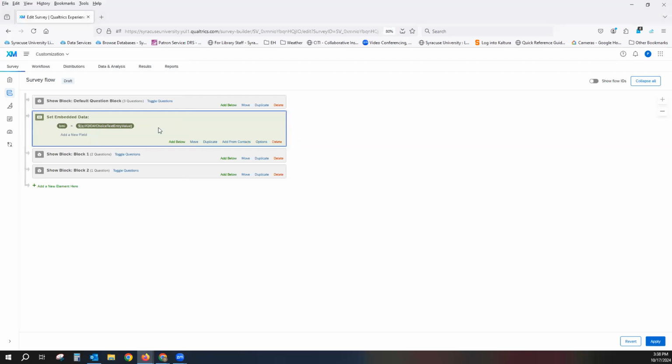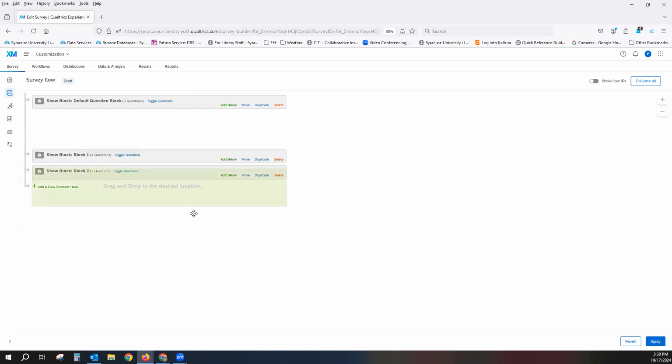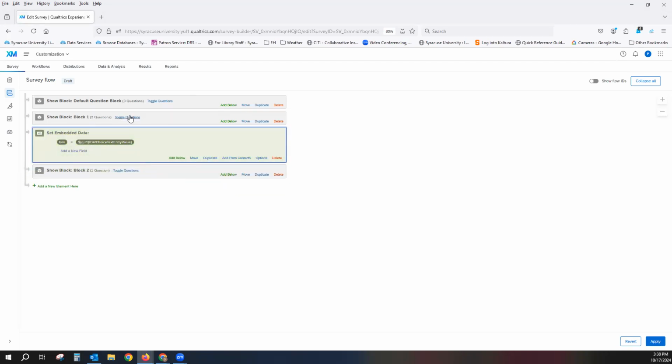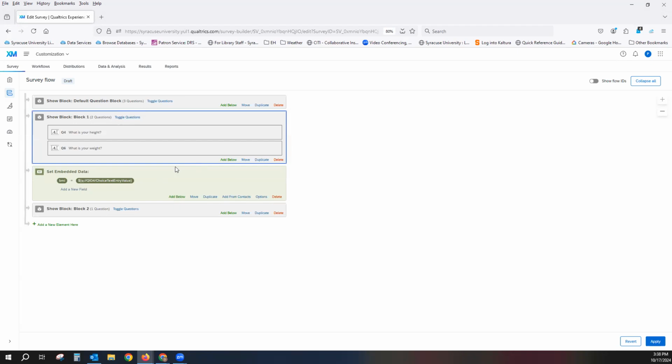We haven't asked for their height and weight in this survey flow. So if you went to do it, it wouldn't calculate the BMI. Of course, it would have to be after you ask height and weight.